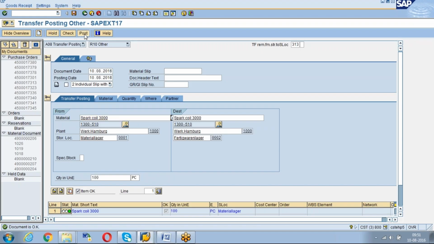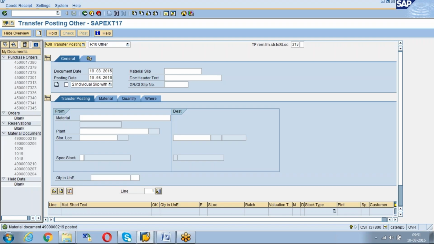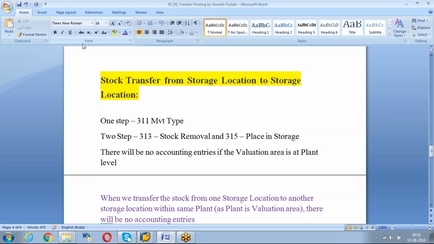There is nothing. Just click on post. Then we can see the document. See, the document is posted. In display also there will be no accounting entries.